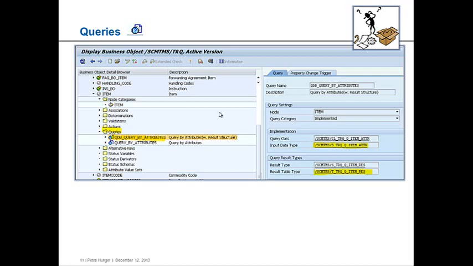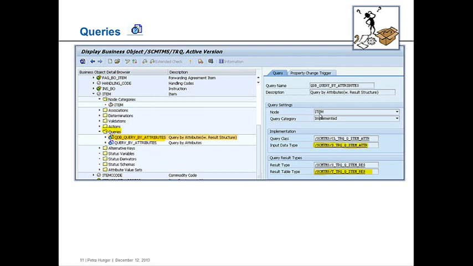Last but not least, we will look at queries. Queries represent a defined set of attributes, such as search parameters, that return the queried IDs of the business object node instance. You can see on the screen there's a guy searching for something. A query is a predefined search on a business object. The query is assigned to a node, for example the forwarding order item.